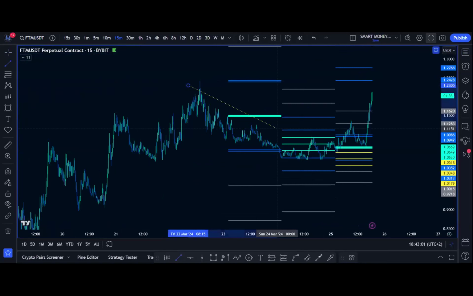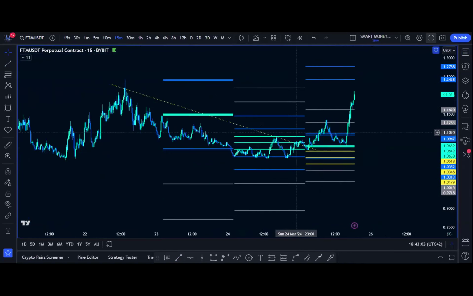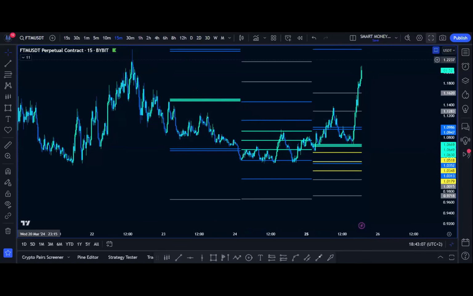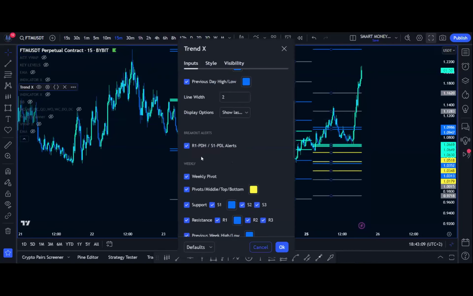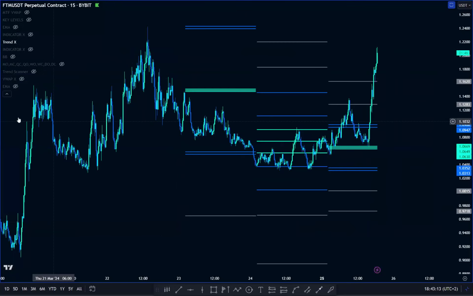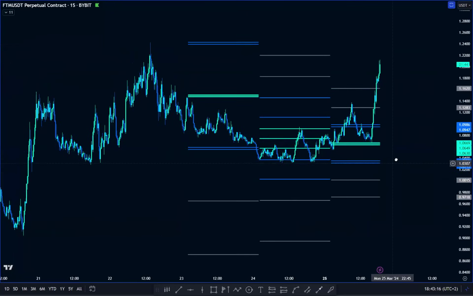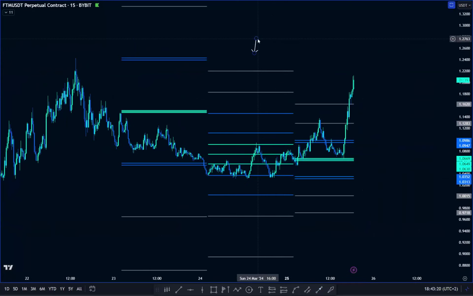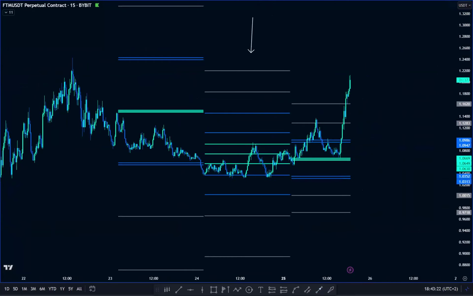But you can see over here it broke a trend line, FTM. This is how you would have seen what was going to happen. If I turn off the weekly, it was very clear. This will be the third time that you'll see that. Look at this grid over here. Look how wide it is and how messy it is. And then look at the next day's grid. It's so neat and compact.